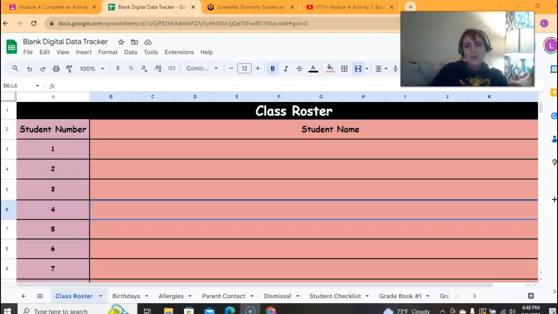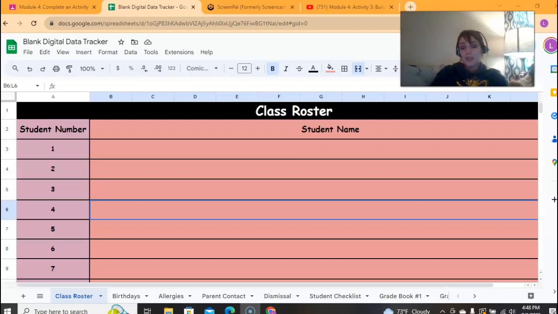Hello and welcome to Module 5, where we talk about how this document can be utilized to help with your planning throughout the school year and to help you strategize. This data tracker, as you can see, is more than really just data. It puts all of the important information you need at your fingertips in one place. So now you no longer have to worry about leaving things behind.